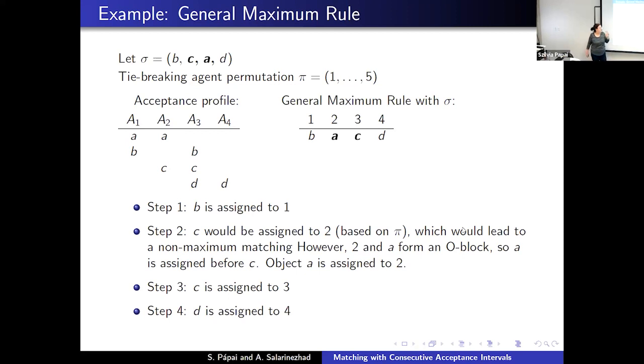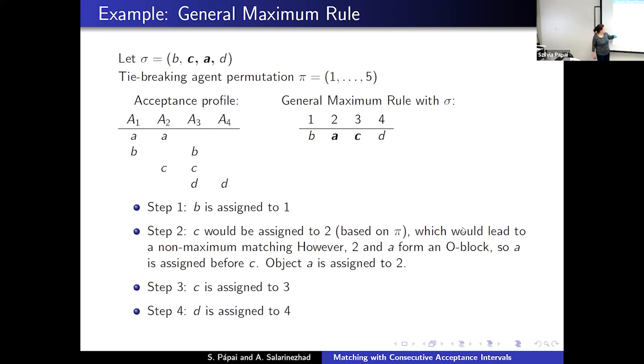Right now, it could go the other way as well, but anyway. But now what happens is if we give C to 2, then we can see that we are not going to have a maximum matching because A is going to remain unassigned. And we can actually come up with an assignment which assigns all 4 objects. Right? Okay.